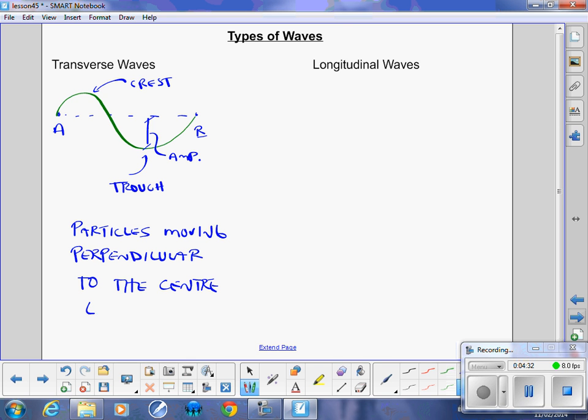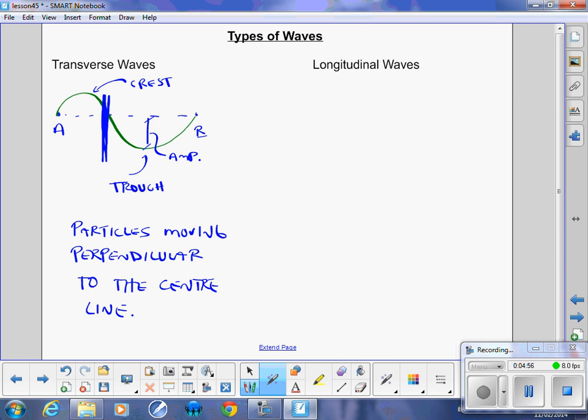So that means the energy is being passed along, and the particles are simply moving up and down. So this particle here moved up at the center line. When this wave oscillates, it's going to move down. So the particle is simply moving up and down and not moving left to right. Okay, so it's staying in that same location.